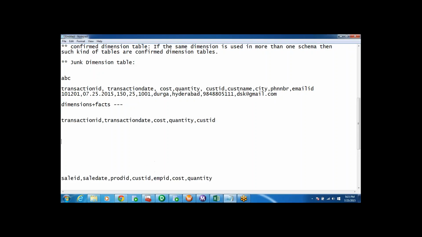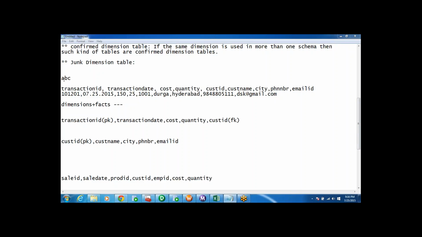So this would be one set of table. Likewise, cust ID, cust name, city, phone number, email ID. Now here the cust ID would be my foreign key element and the cust ID there would be my primary key element. Likewise, transaction ID would be my primary key element.